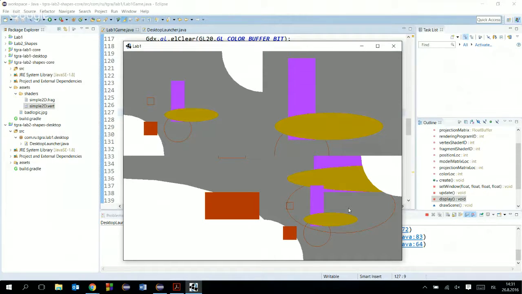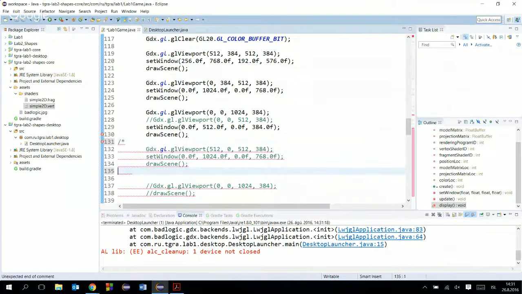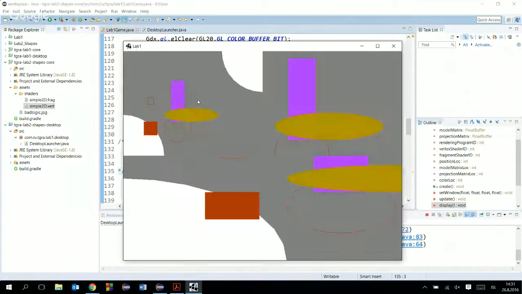Since I forgot to remove the viewport, you can see that we're drawing one viewport and then we're drawing the other one on top. So I was going to take this out as well. So this is what we're drawing here. We're drawing the bottom left quarter of the image, but then we're stretching that over the size of 2 viewports.